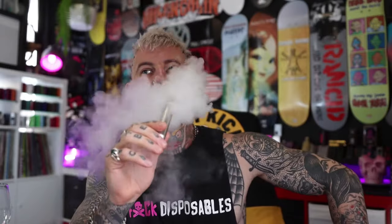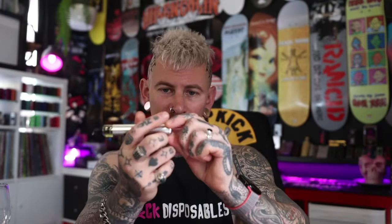See if I can prime it a little bit. Here we go. The Wenax S3. So there you go, your little LED indicator there.